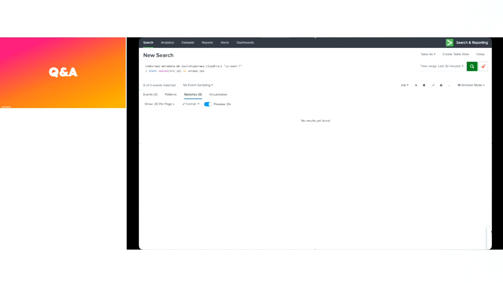Then when the prompt comes during the retrieval augmented generation step, we take the prompt and do a semantic match of which indexes, source types, and field names might be relevant for this prompt. That's how we pull it. There's a lot of hyperparameter tuning in this. For example, we do a top K pull: how many indexes should we pull, and how many source types? If you have personalization turned on, and by the way, we also have a public knowledge base that we have created for general Splunk knowledge, so we pull some knowledge from there and some from your personalization data. There's a lot of hyperparameter tuning that goes into improving the retrieval process.